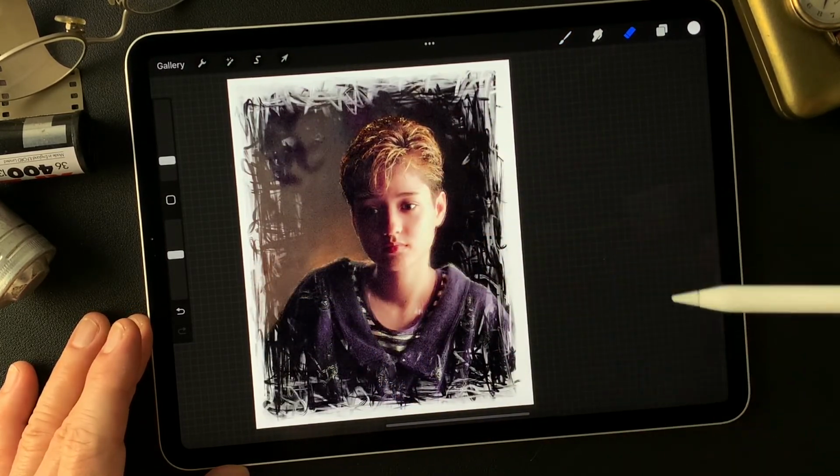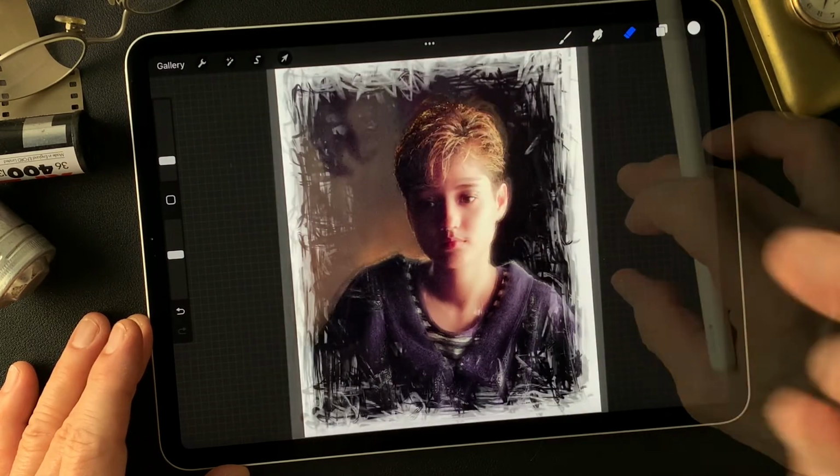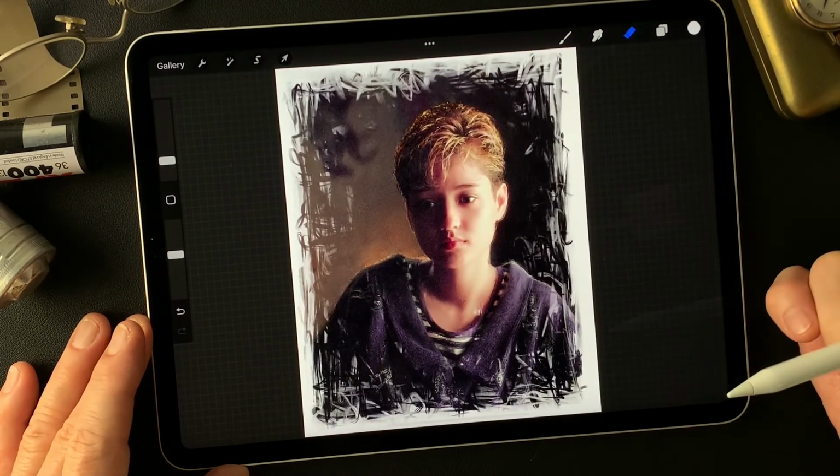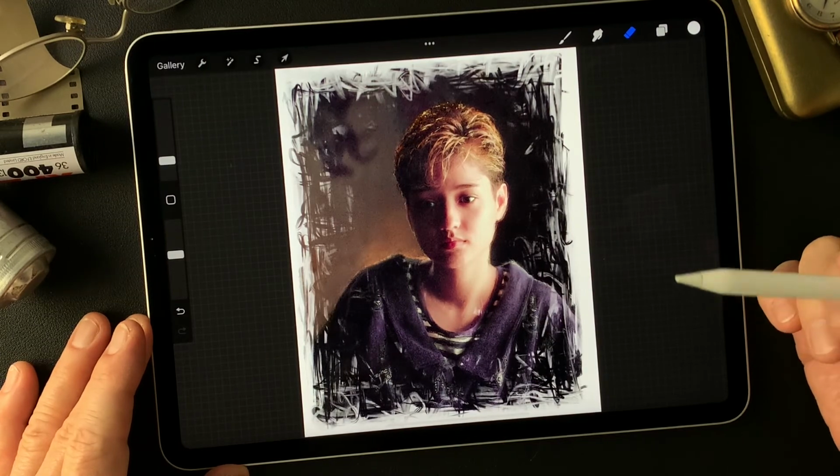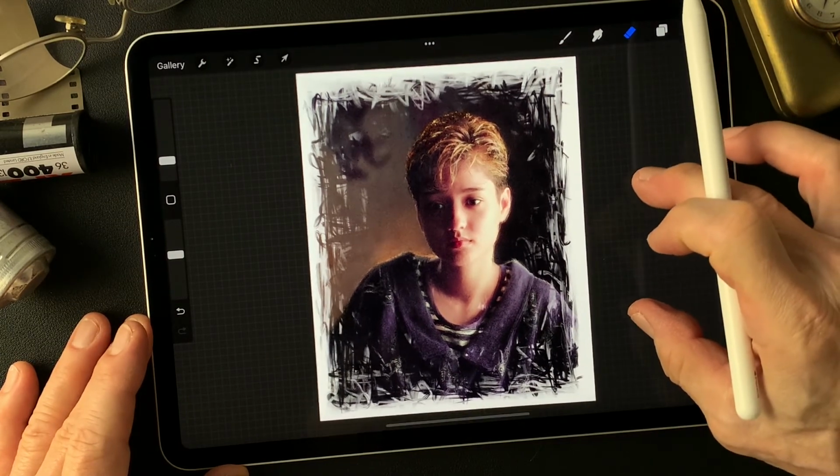Well, I guess that's it for today, and it was kind of fun to make this border just once. This is one.